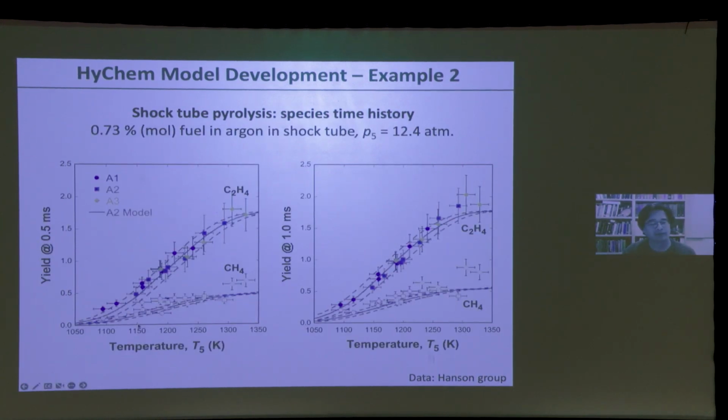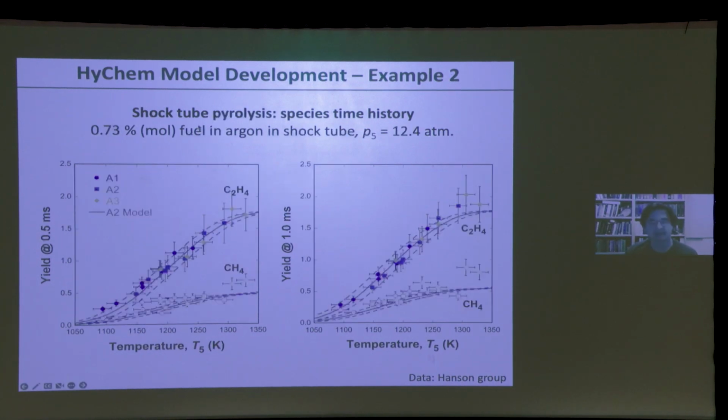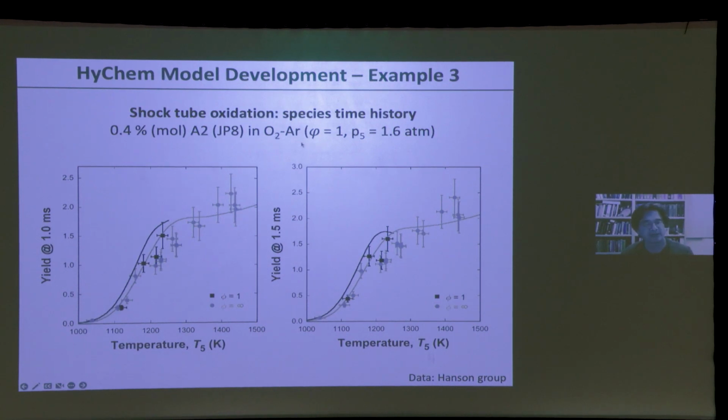And you can do this over a wide range of temperature for yield of methane and ethylene and over different reaction times. Okay, it is this type of measurement we do. And you can also do this in oxidative condition. The experiments I showed you earlier are simple pyrolytic experiments. And you can do this in oxidation experiments. Remember, with or without oxygen, stoichiometric or infinite equivalence ratio or pyrolytic condition, you don't see that much effect in species that are produced. And this is yield of ethylene again, and not much difference. Okay, so the lines are the model and symbols are experiment.